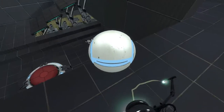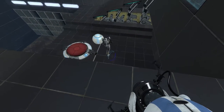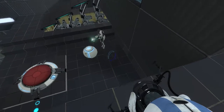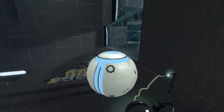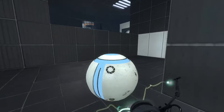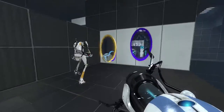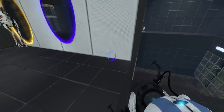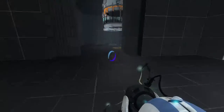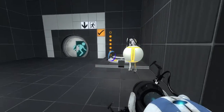Okay. Catch! Where did it... Oh, okay. I dropped it. Okay, no more catch. I'm terrible at it. Where do I go? Well, we should go upstairs, I think. Well, the ball goes alone. Where did it... Oh. I thought you accidentally left a portal somewhere else. I was like, no. Oh, wait, I put the ball in left. Gotta keep it switched up, you know?